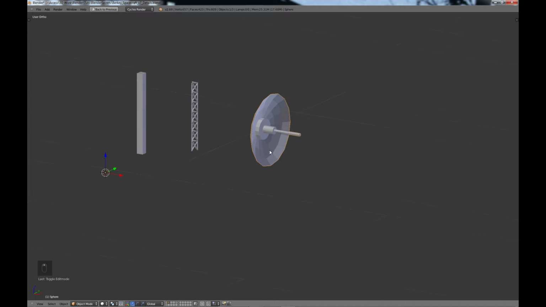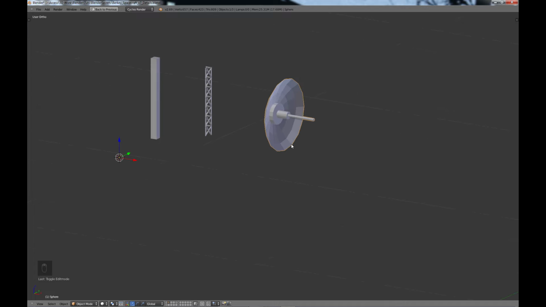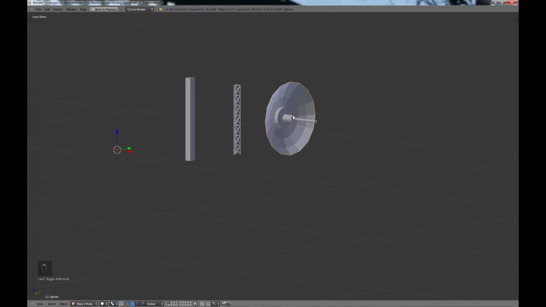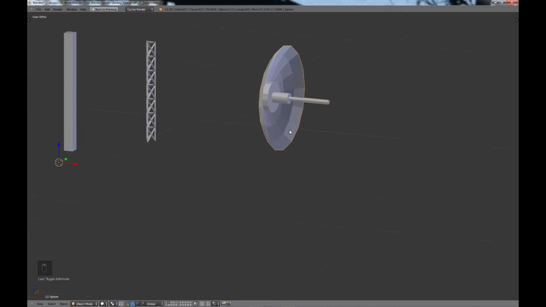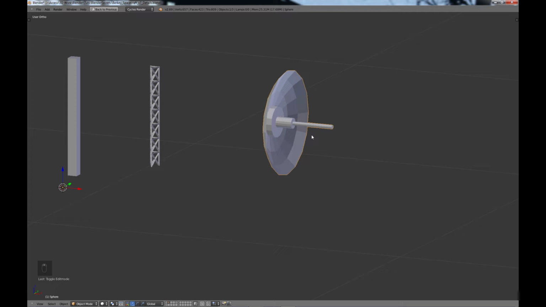Now, a thing of note here, of course, if you were going to create this space station or craft so that you can get close-ups of it, then you would want to put in the work towards making sure that these things are more detailed than what they are.